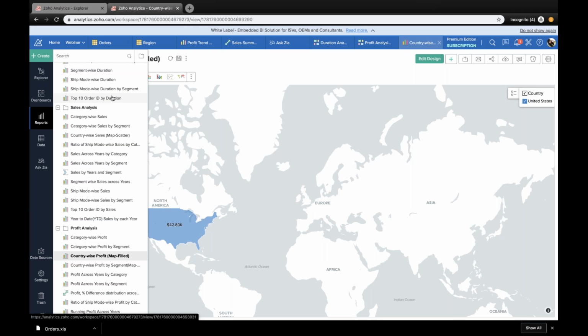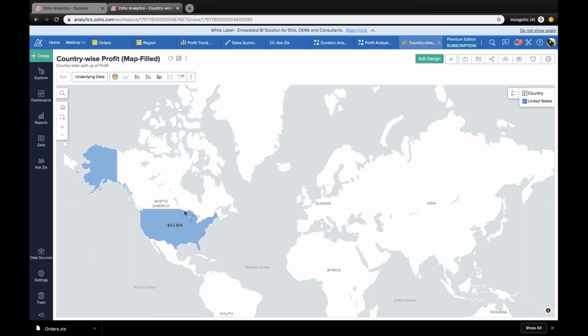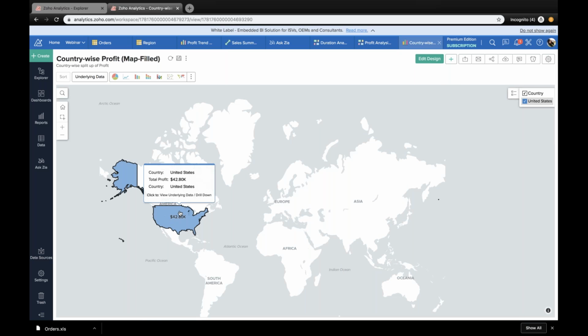If you would like to modify anything, you can easily modify it and make it suitable to your need. So this is about the report creation part. Now let's see how to create a dashboard using all these reports.